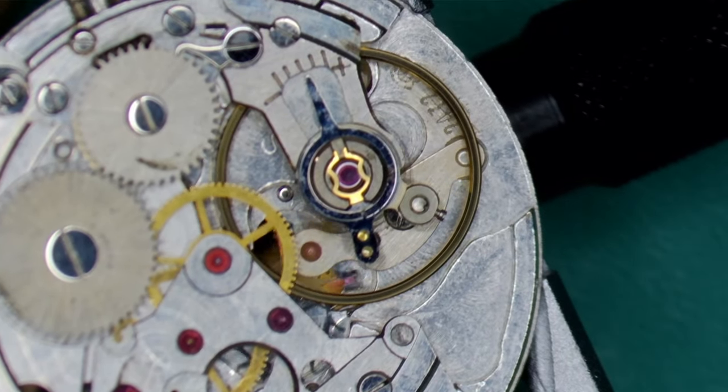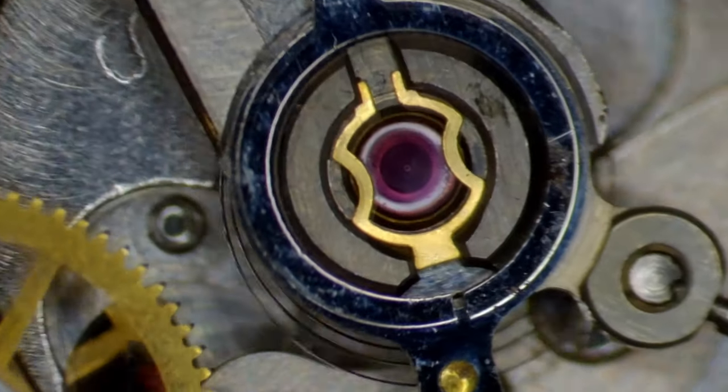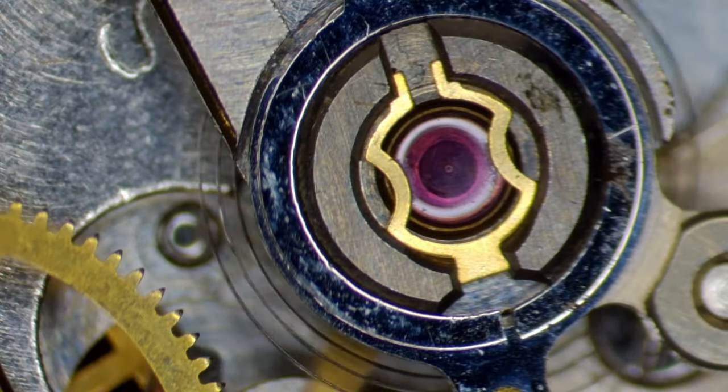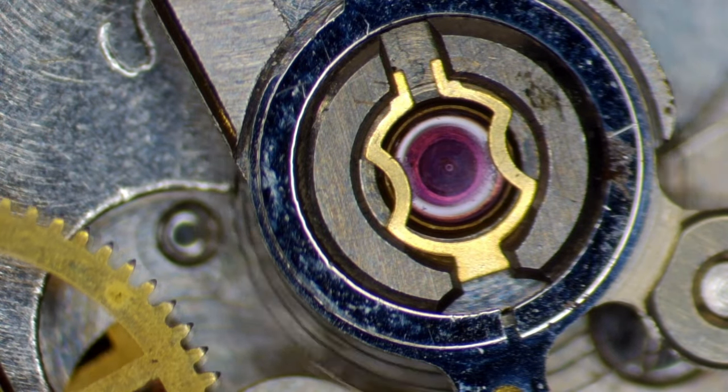But now that it has amplitude, we can look at the jewel again. And you can see the mainspring.